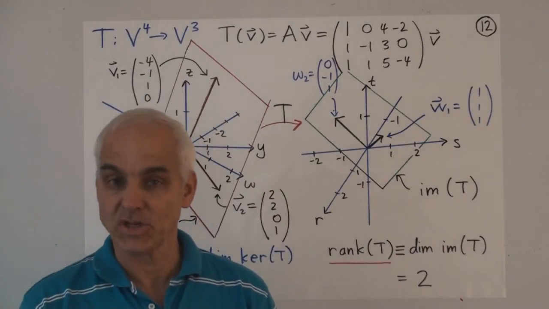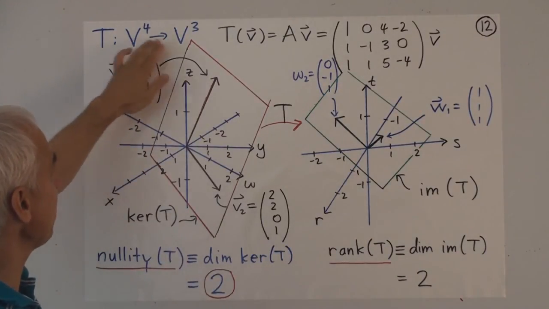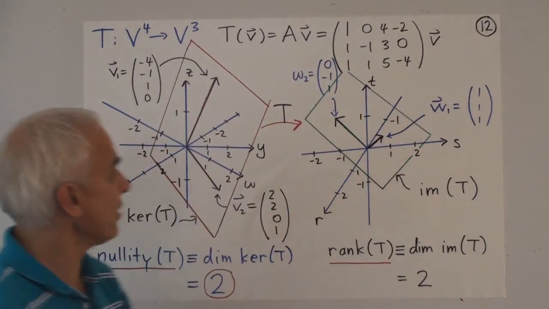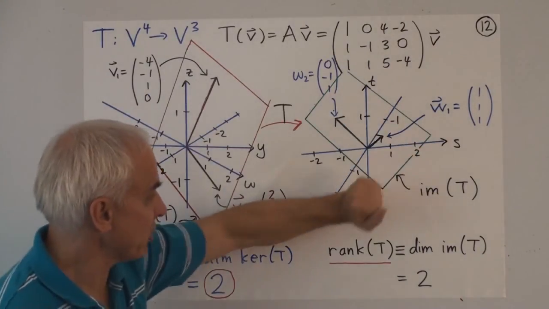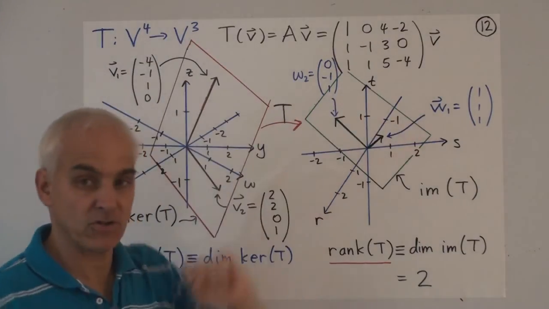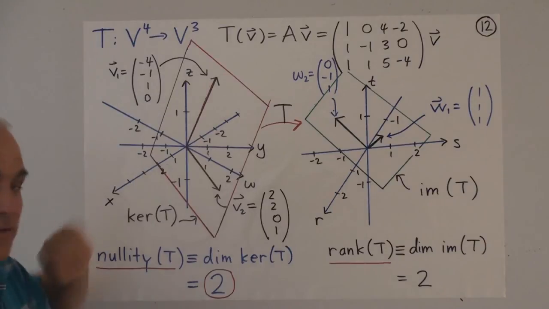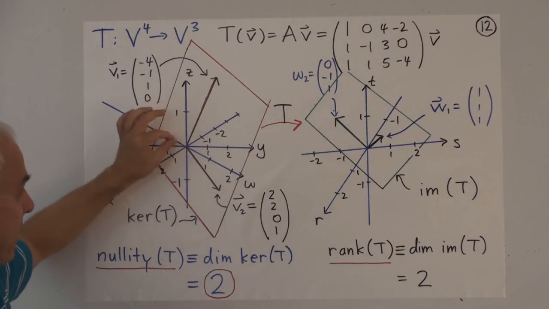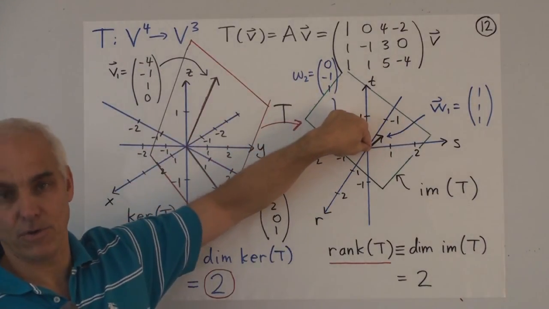We can put all this information together in a nice picture now. Our linear transformation T from 4-dimensional space to 3-dimensional space, given by multiplication by this matrix, does the following. Here's 4-dimensional space, here's 3-dimensional space. The linear transformation takes an arbitrary vector over here to some vector over here. And what we now know is that the kernel of the transformation, the vectors over here that have the kernel property, namely that when you look at what happens to them, they end up being killed or going to the 0 vector.